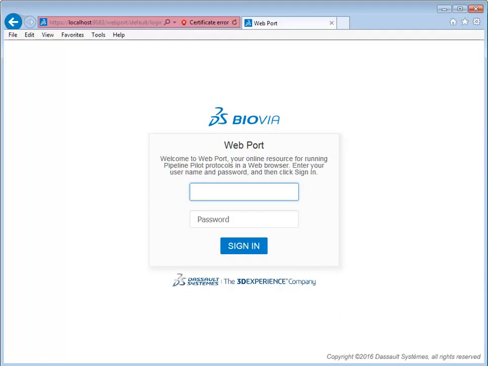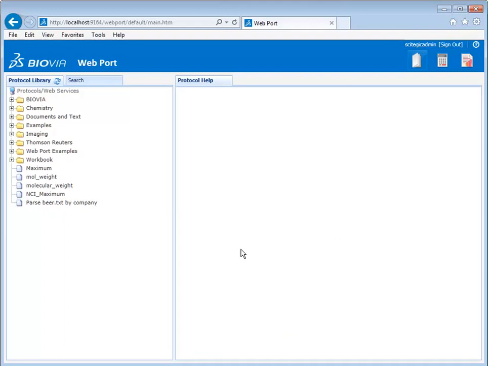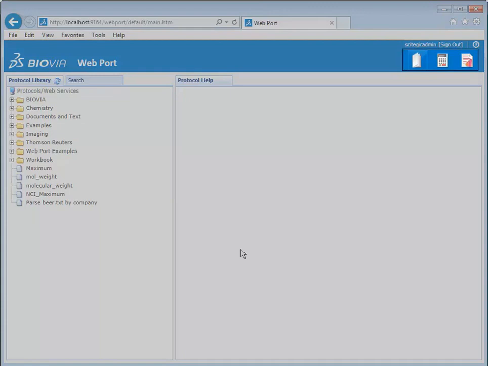Your credentials are stored locally, so once you've signed in from a location, you can stay signed in. The validity of your credentials is configurable. By default, the Library tab shows in the WebPort. All files and folders that were saved to the Web Services folder are displayed. All tabs can be accessed at any time by the icons in the upper right corner.